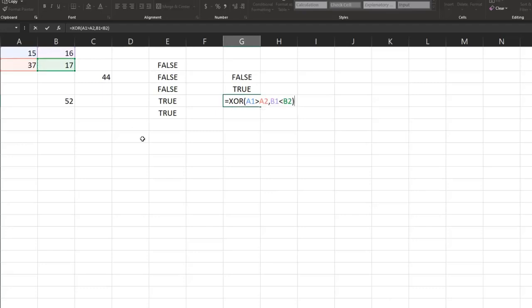This will return a true because the second argument is true. If they were both true, it would not. So keep in mind that the second argument is true.